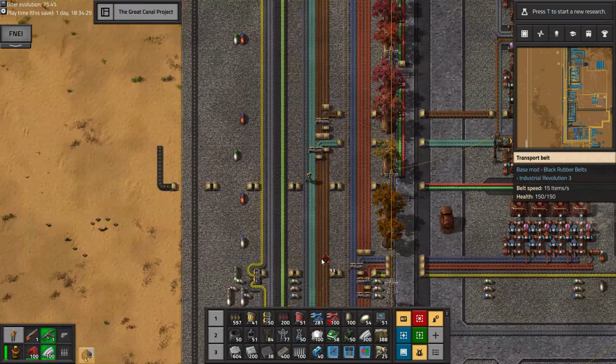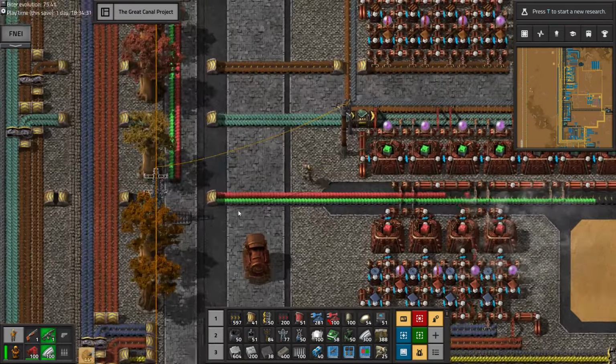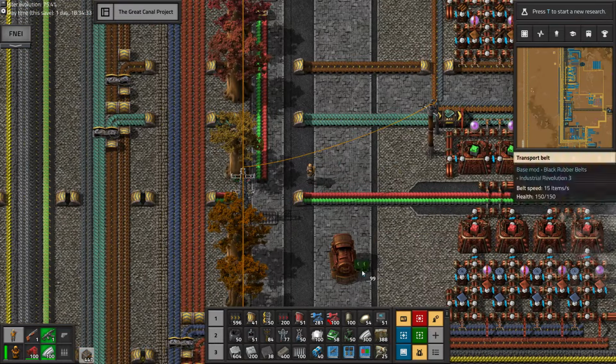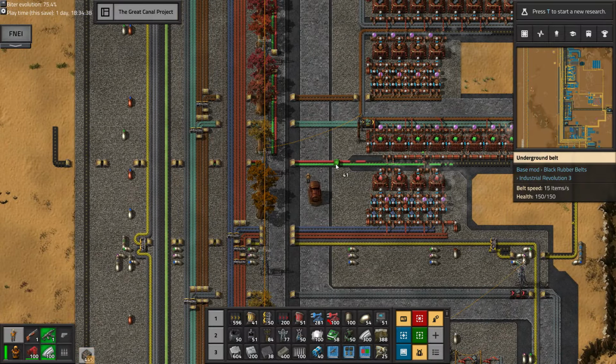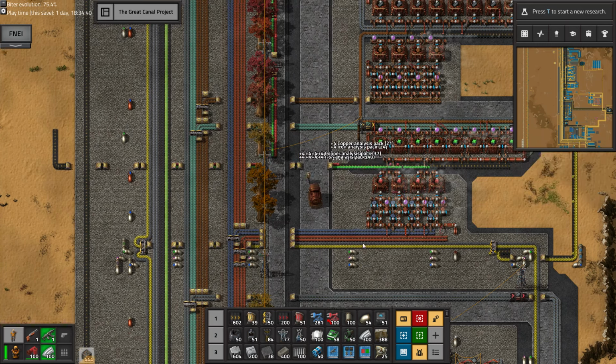And the red and green science will now be running that way. And they can't go because I didn't put that down. Okay. Should also just do that. Why not?